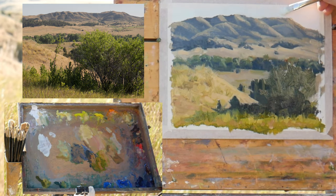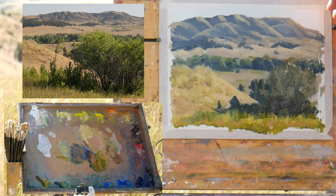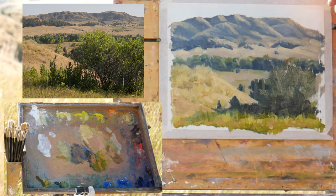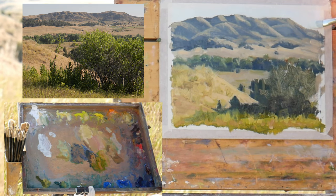It's so bright. It's perfectly sunny out here. I tell you, I came out here for a week, and you probably have seen lots of videos from this trip already. I'm posting them periodically. But I picked a really good time to come out for painting. It's just been perfectly clear for the last few days, and today is supposed to be the same.